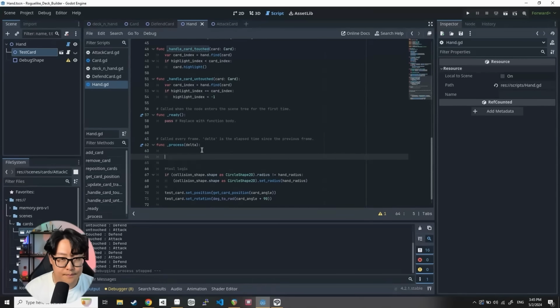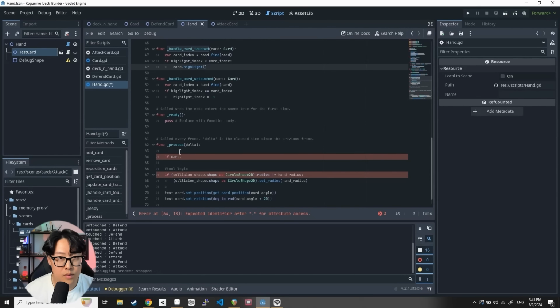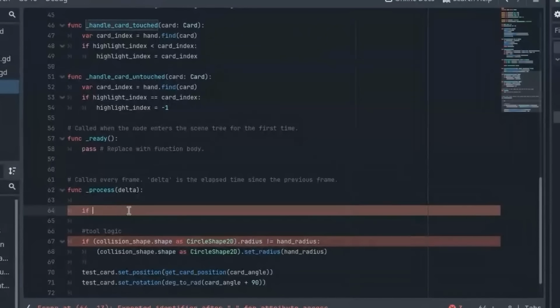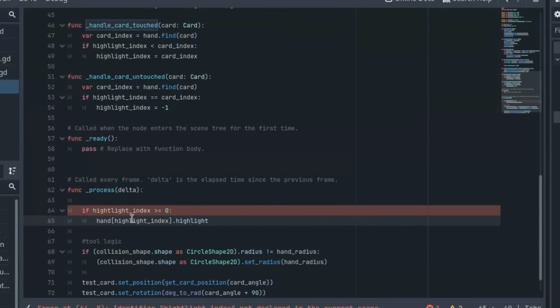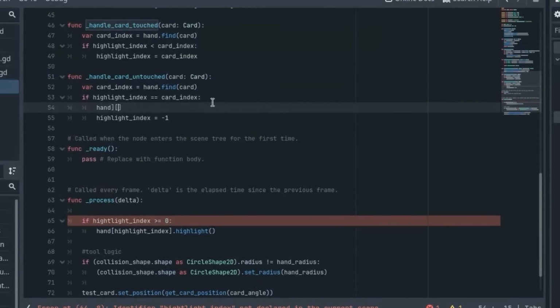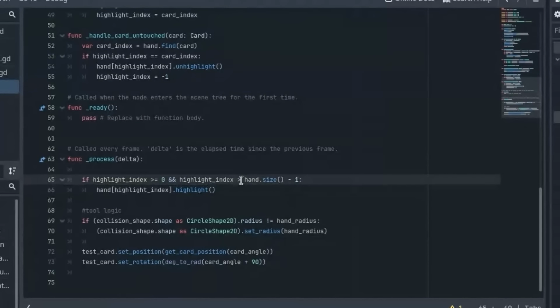And during the process, actually this is wrong. Whoops. I don't want to highlight it in this function. I want to just update the highlight data. So I'm going to update the highlight index to be card index. And during this time, if hand highlight index is first greater than or equal to 0, meaning it's not -1, then the card that is on the highlight index will be highlighted. And if it is already highlighted, we're going to unhighlight that index. And so highlight index needs to be less than hand size -1. Okay.